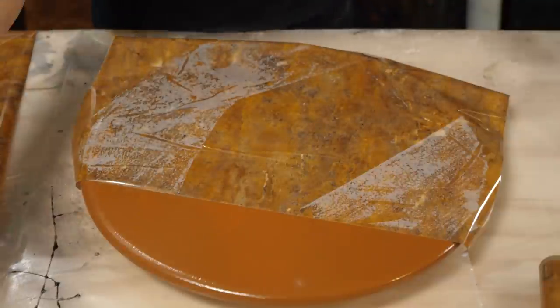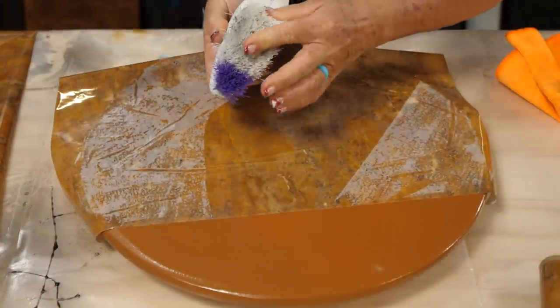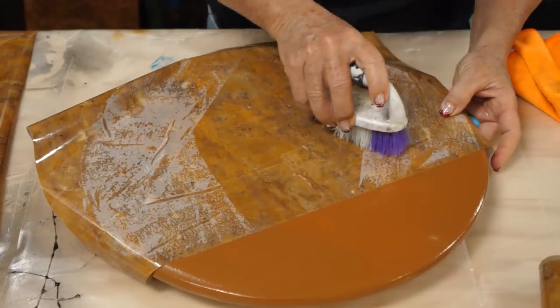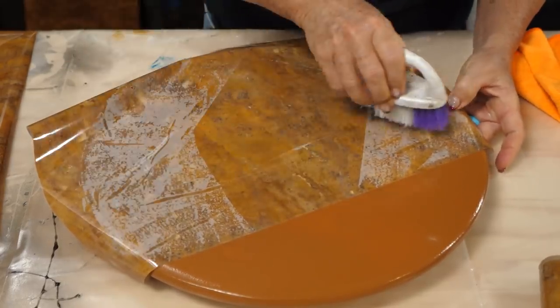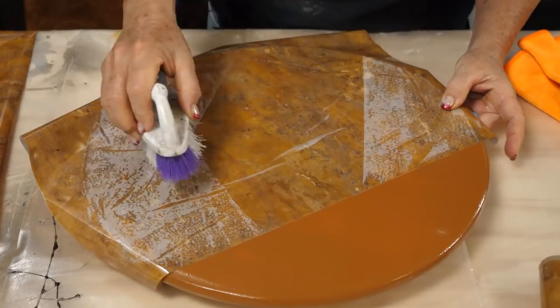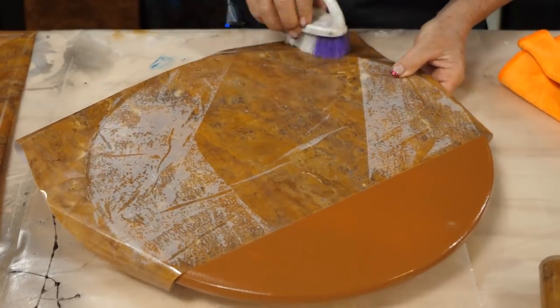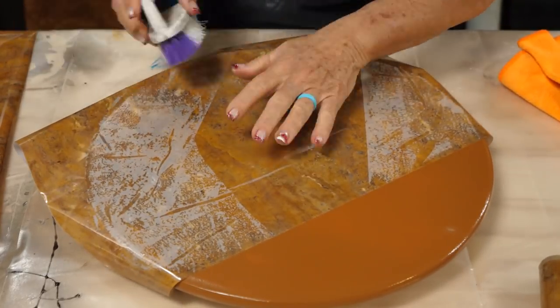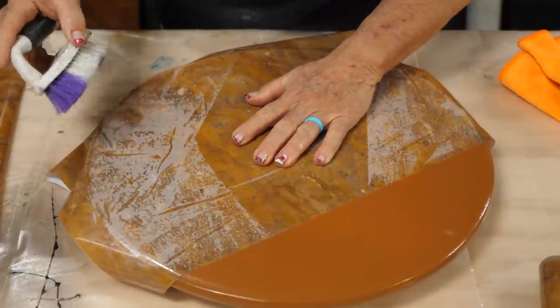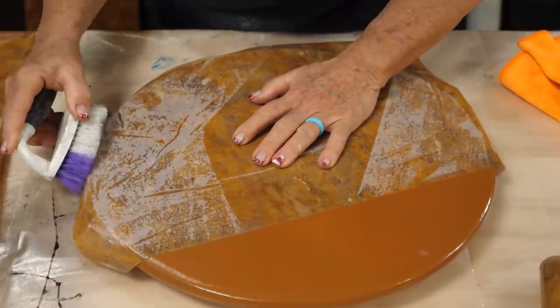So I want 100% coverage. So I'm gonna come now with my scrub brush, and this is about a medium soft scrub brush. And I'm gonna go in a linear pattern. I don't wanna scrub in a circle because then that pattern is gonna show up on my finish. So anywhere that I have glue, that foil is gonna stick.